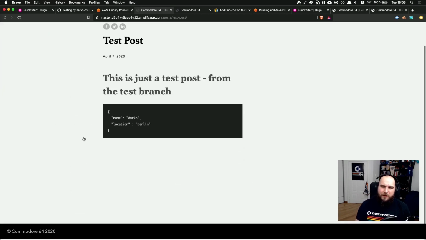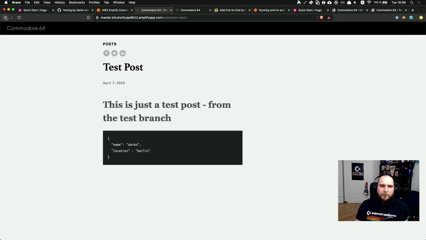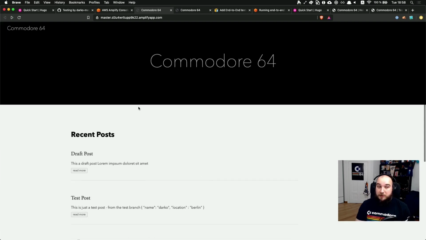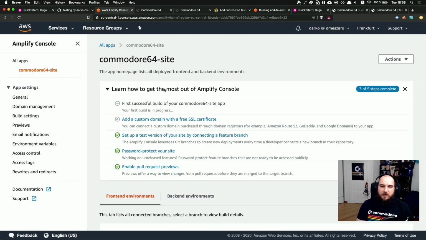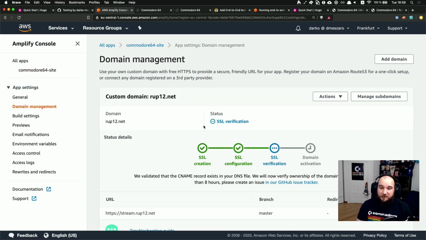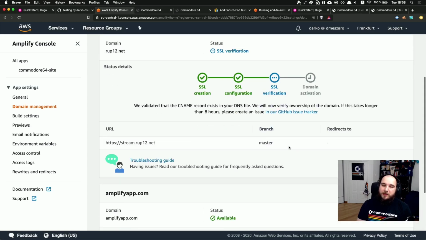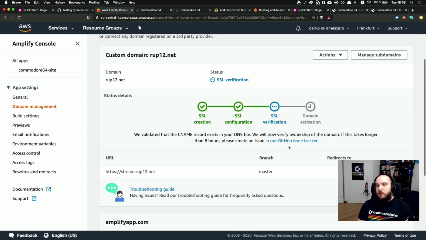Yeah, I have the Amplify build thing here as well. So basically we have merged the previous change in here as well. And this other thing, the certificate, takes a while. The verification and domain activation take a moment or so, but basically you will have this URL to serve your website through. So again, it's pretty cool.